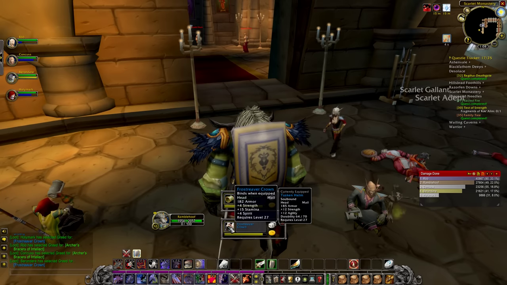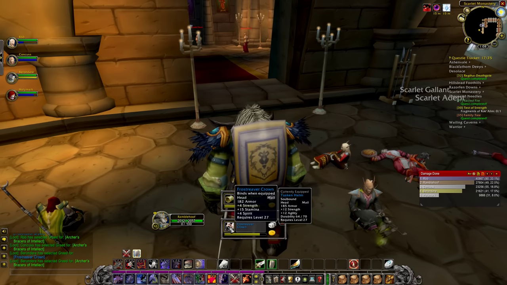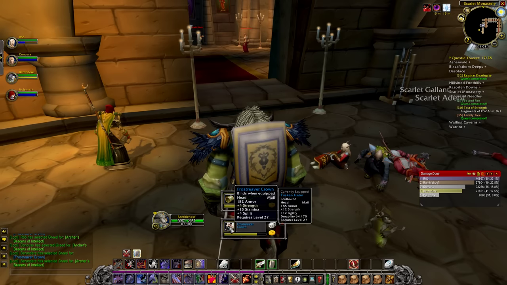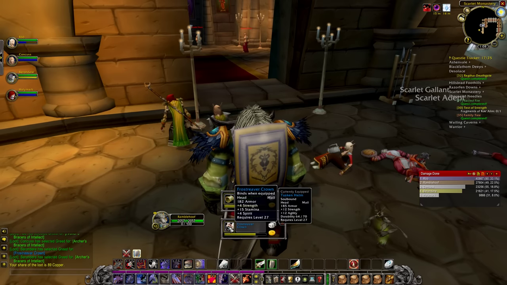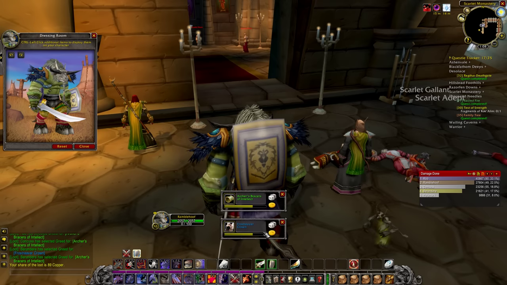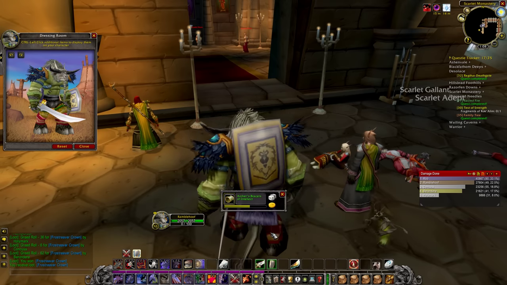Yeah, this helm, Frost Reaver Crown: 4 strength, 15 stamina, 4 spirit. We have strength and agility. This would probably be a good straight up tanking helmet, but I feel like we're doing fine. It's binding when equipped, so we can't... I'm not gonna need on it.